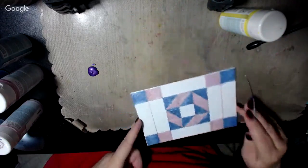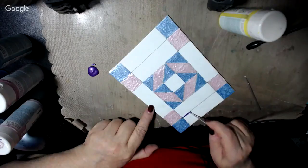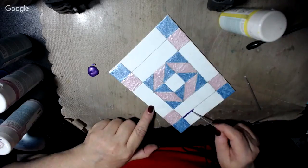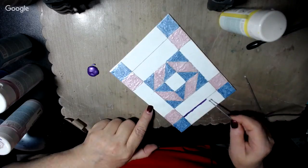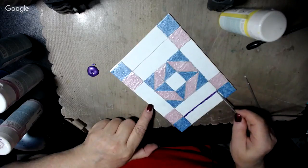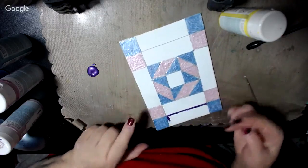That's what I'm thinking. I mean, there is no real right or wrong to this. It's whatever you make it. You can do them any colors you want. You can do them red, white, and blue and do it patriotic. You could do it red, green, and white for Christmas. Whatever floats your boat. St. Patrick's Day, green and white. I don't know, whatever color you want to put with that, I guess. Maybe a couple shades of green, Kelly green and a light green.